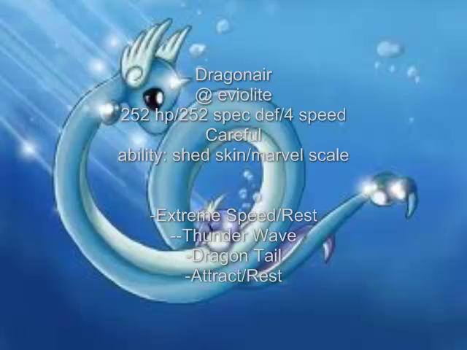So anyway, it has Shed Skin as its primary ability, and then Marvel Scale as its Dream World ability. Both are pretty nice, and if I remember correctly, Marvel Scale gives... let me just look this up really quick, actually. I can't believe I'm doing this without knowing what Marvel Scale is. Alright, let's see what Smogon says. Boosts defenses by 50% when hit by a status move. Alright, so that could actually be really useful, because it takes a status move and then it rests it off, and then while it's asleep it's bulky as hell.